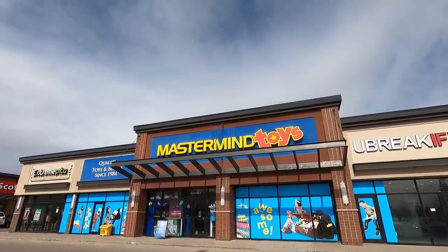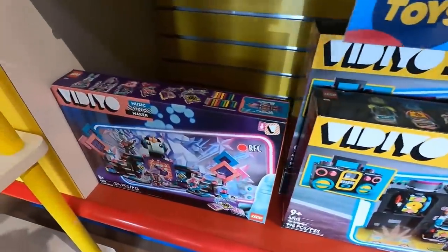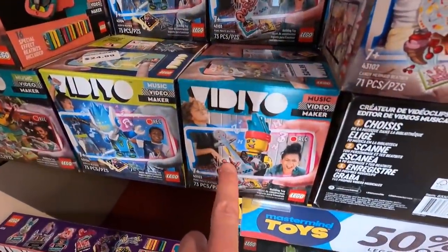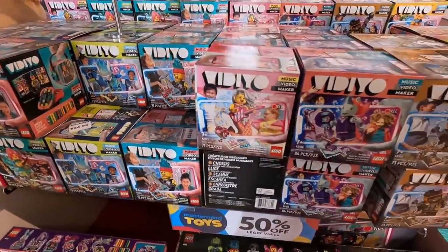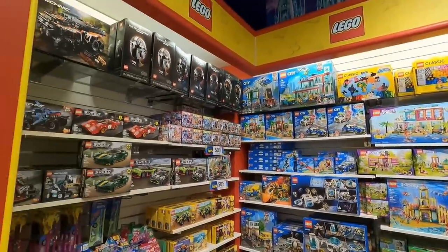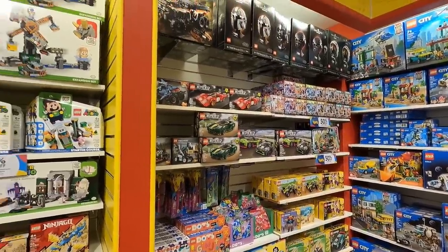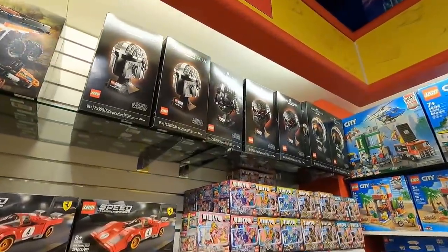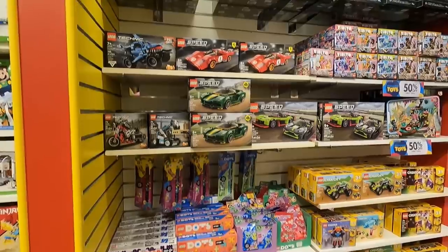Let's check out Mastermind Toys and see if they have any of the new April releases. Look at this deal — 50% off LEGO. You can get a boombox 50% off, and look at that minifigure — 50% off. Some cool minifigs, but even at 50% off, I'm not sure. I saw that some people were getting some of the new Jurassic World / Jurassic Park stuff from Mastermind, but it's not coming out till mid-month — that's what we were here to check out. Don't worry, we have the new helmets on their way.